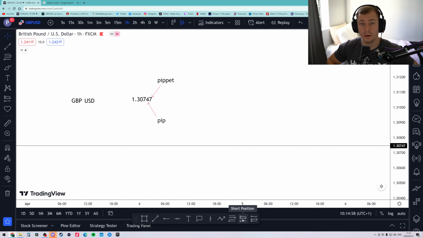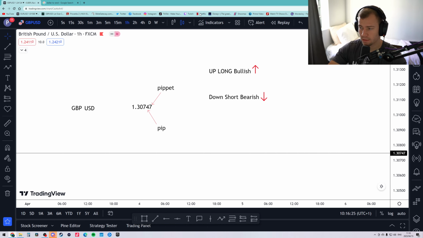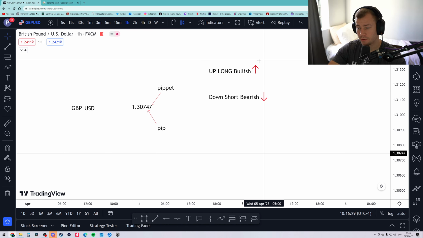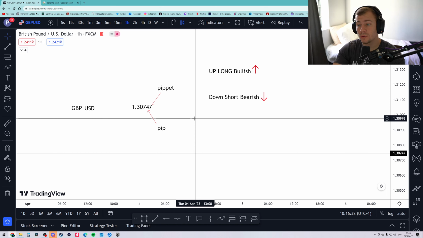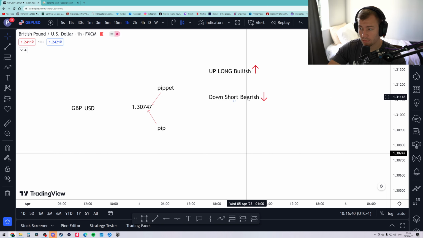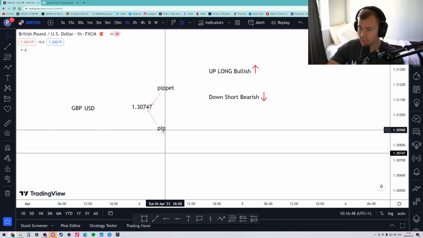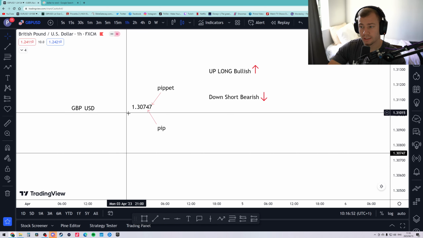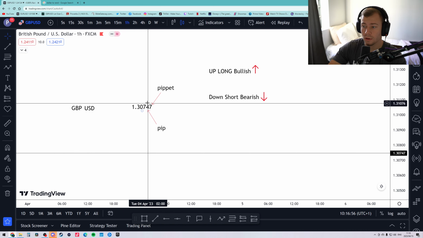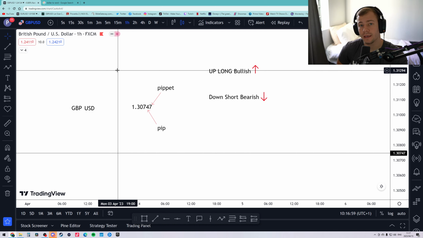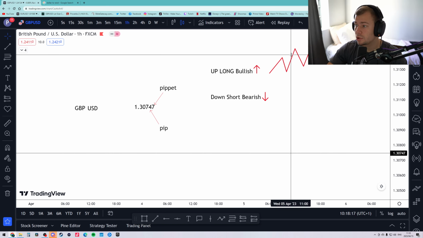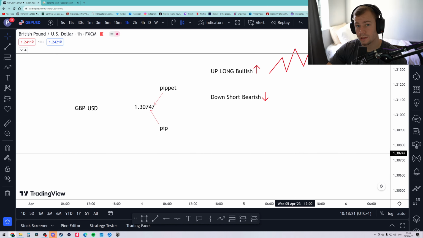So if you are going long, which means you are going up, which means you are going bullish, you get different terms while trading. You get long, up, bullish. That means that the graph you are busy viewing, in our instance GBP USD, will be going up. Or you get down, short, bearish, which means the graph we are busy viewing is going down. If this price goes up by 1 pip, which means the 4 becomes a 5, that means the graph is long or bullish, only at that specific time. This means that it's a bullish graph, but there are bearish moments, but overall the trend is bullish.